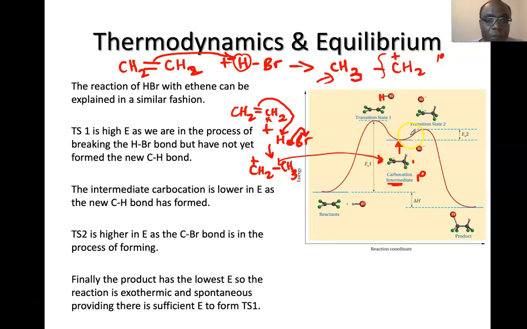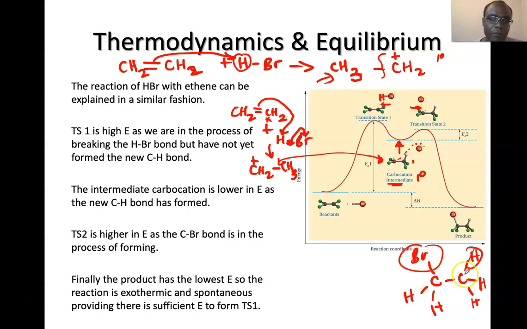Once you form your carbocation, the Br that fell off will come and try to make a bond with the C+. So this is a bond wanting to be formed, just like this one was a bond wanting to be formed. Once the bond is formed, you get your product, where the Br is now attached to where the C+ was, and the product will be of this nature. Let me draw it big so you can see it. When the reaction is done, you will have added a hydrogen and a Br across the double bond.